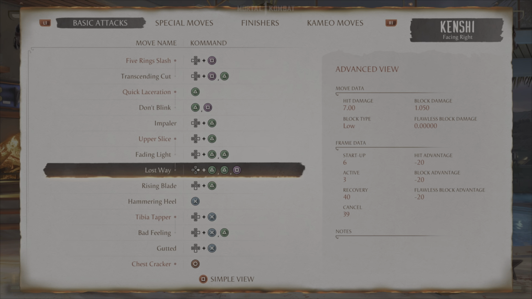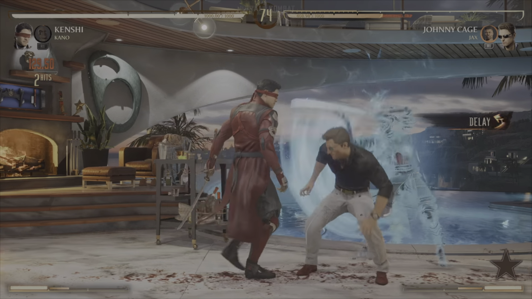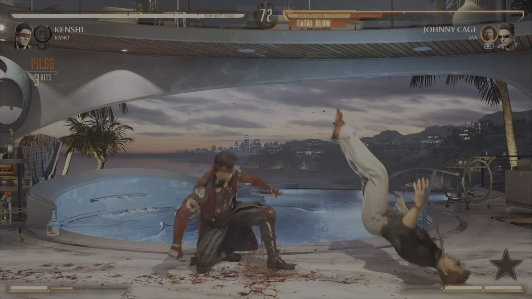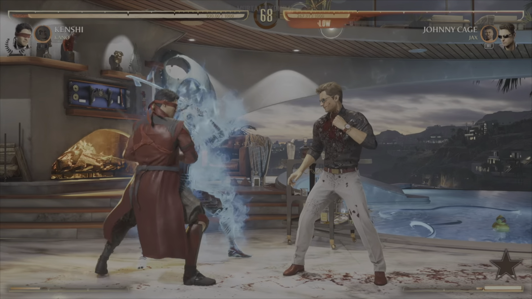Next up we have this one. Again, minus 20 on block. But if you stop it in the second hit, it's actually minus 4, so not that bad. Ah, this one, yeah. It's the best combo starter, as you could have seen by now. You go into this.